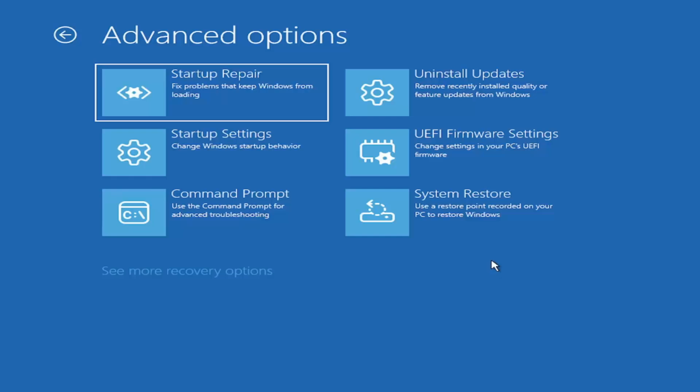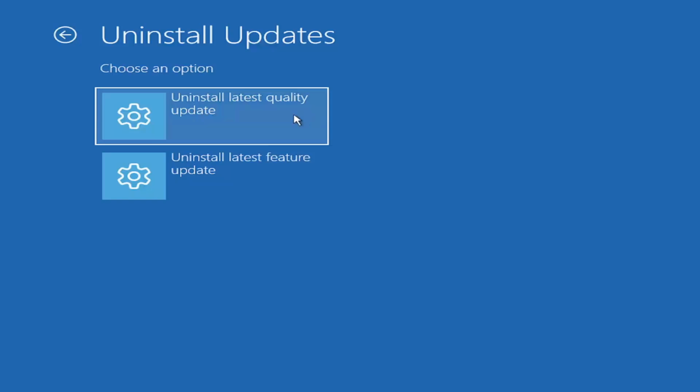Something else we can try here would be to uninstall updates, remove recently installed quality or feature updates from Windows. If you select that, you can uninstall the latest quality updates, which generally are the more day-to-day updates. Feature updates are the less regularly released ones, like the big ones. I would equate it to service packs in Windows 7, Windows Vista and Windows XP. So larger updates that occur once or twice a year at most. And the quality updates are more just a regular update. It'll take longer if you're going to uninstall the latest feature update versus a quality update. And maybe you don't need to go back that far. So just giving you guys a couple of pointers with that.